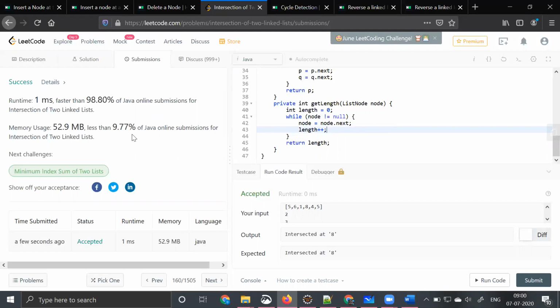How many submissions for this? Maybe thousands, maybe lakhs of submissions will be there for this. But we should make sure that we are writing the code in a proper way, and we are following the time and space complexity conditions as well, right? At this particular point, guys, I just want to ask you if you understood.